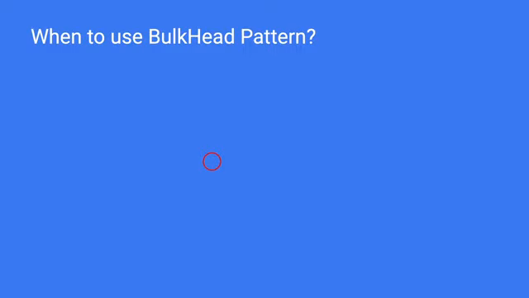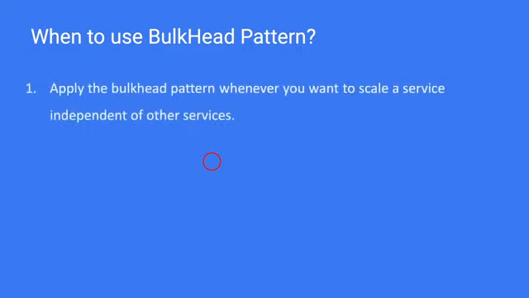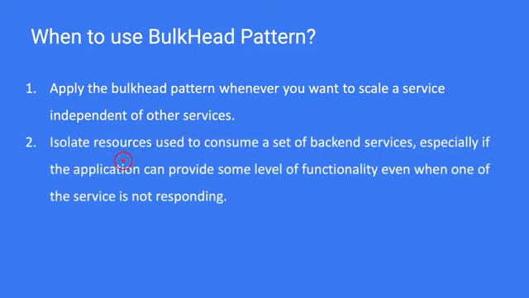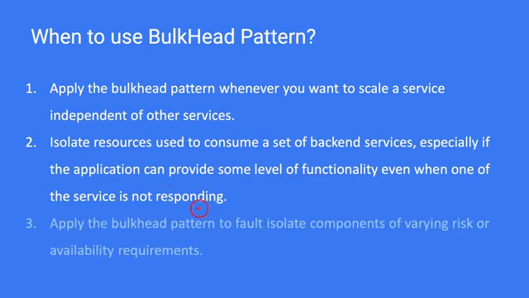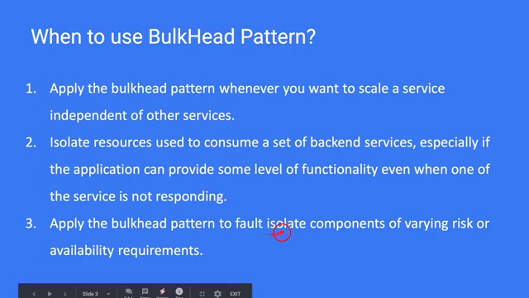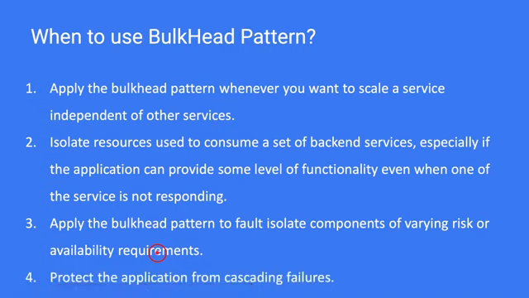So when to use the bulkhead pattern? Apply the bulkhead pattern whenever you want to scale a service independently of other services, and isolate the resources used to consume a set of backend services. Especially if the application can provide some level of functionality even when one of the services is not responding. Also apply it to fault-isolate components of varying risk or availability requirements, and to protect the application from cascading failures.